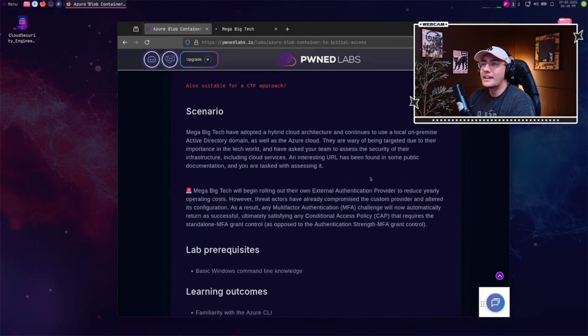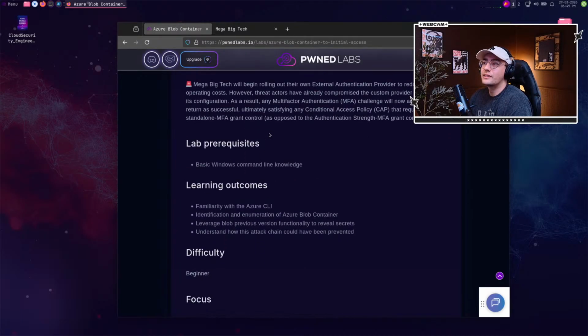Scenario: Mega Big Tech have adopted a hybrid cloud architecture and continue to use a local on-premise Active Directory domain as well as the Azure cloud. They are wary of being targeted due to their importance in the tech world and have asked your team to assess the security of their infrastructure, including cloud services. Interesting URL has been found, public documentation, you're assessing it.